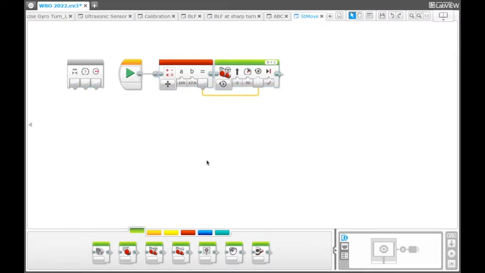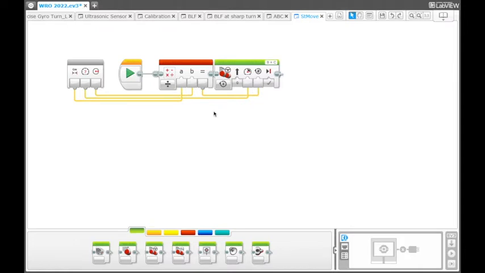So now after doing that, what you have to do is connect these data wires to the respective parameters. So this was for circumference. Here we have used 17.6, and then this was for power. It will go to the move steering power parameter, and then this was for distance, so this will go here. So this is inside the my block.